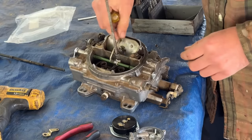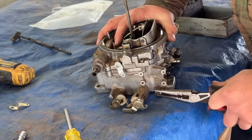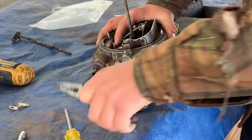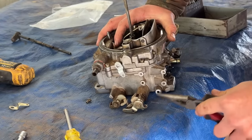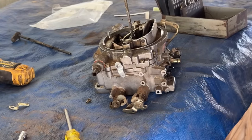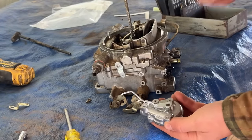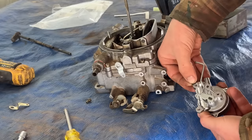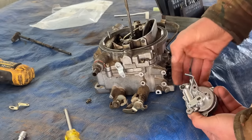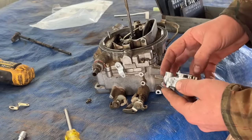Okay, it's on. Apparently, this is a vacuum port, and just like you said, if this has not had an electric choke, that vacuum port will be capped off. So this was a, I don't know, manual choke or some other way of doing it. And then the housing itself has a little spot here for a rubber O-ring. So that goes on there, pushes in, right? And then the housing will bolt on here and create a seal for that vacuum port.